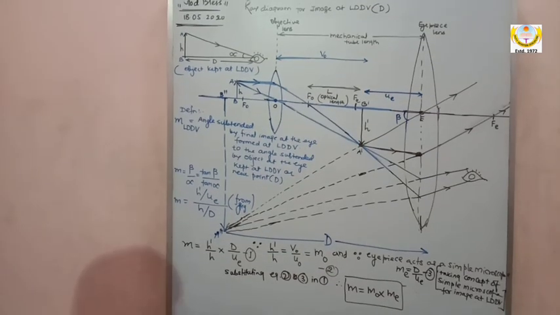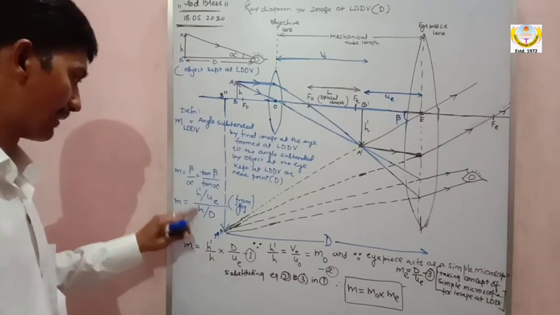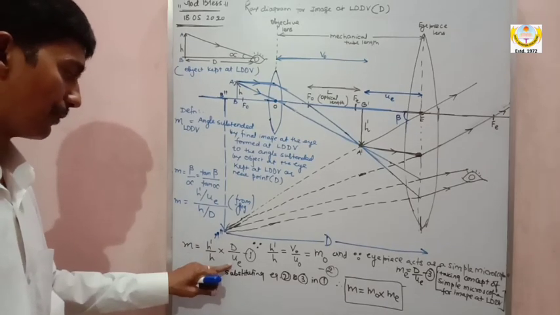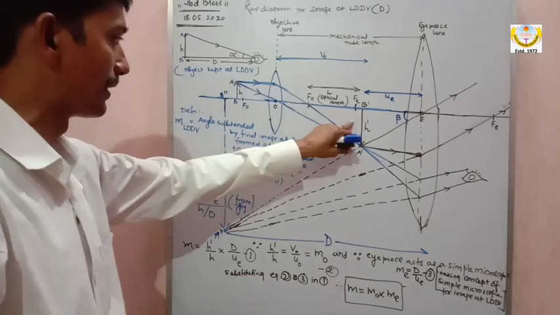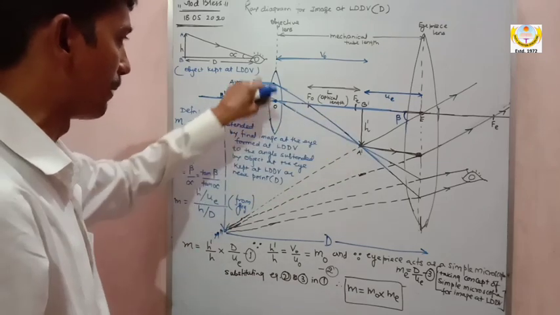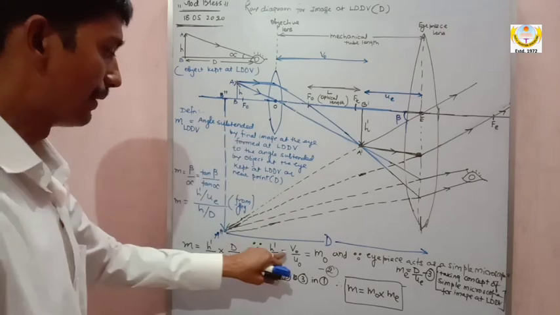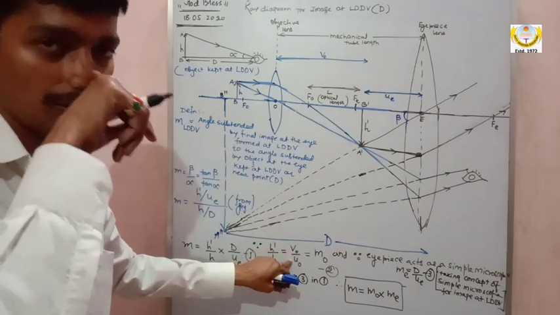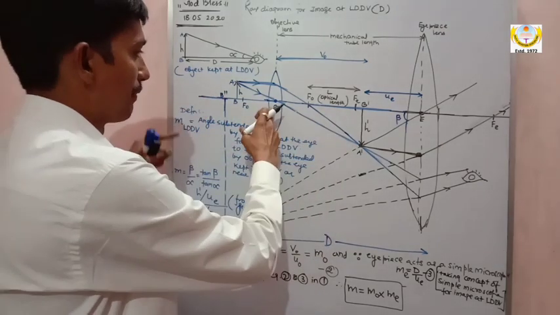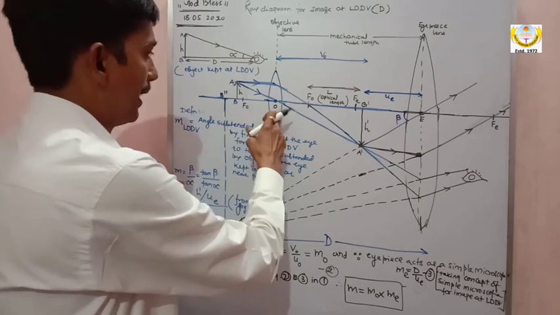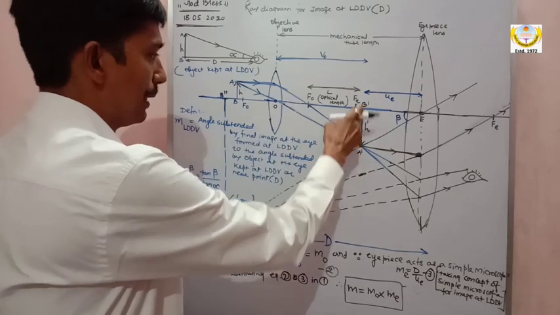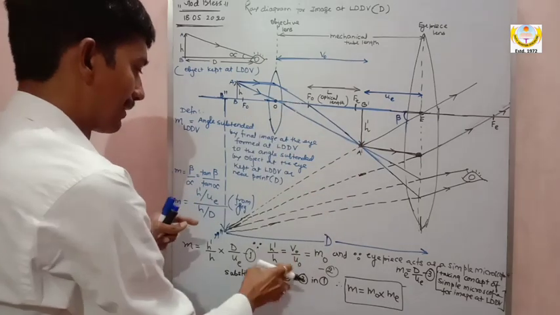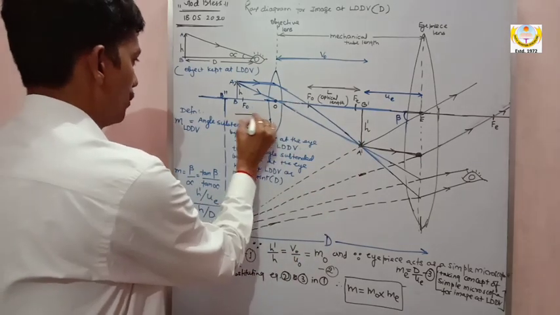So this is very important that I have converted this. I got h dash by h into D by UE. Then, my dear, h dash by h, when I observe, oh God, I came to know that this is actually the magnification done by the objective, h dash and h, which can be written as VO by UO also. By similarity of triangles, if I take triangle OAB and triangle OB dash A dash, of course you will get this answer because this is your UO.